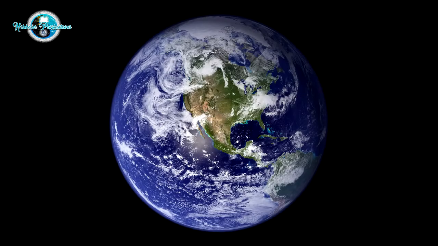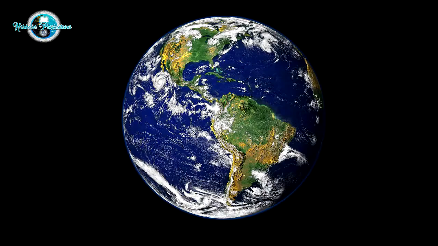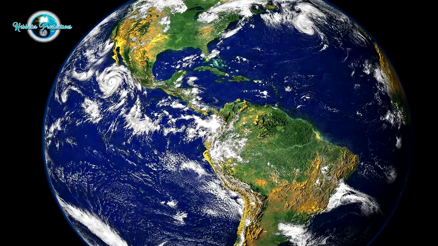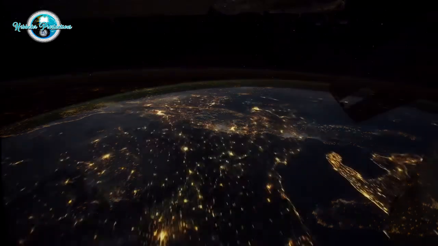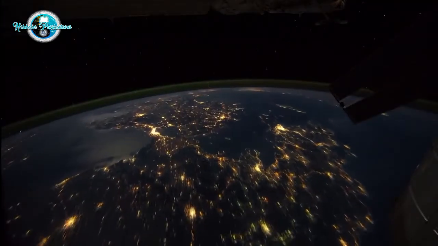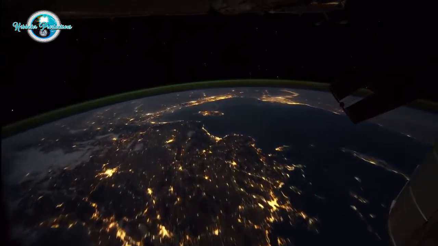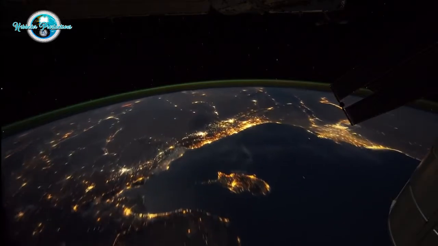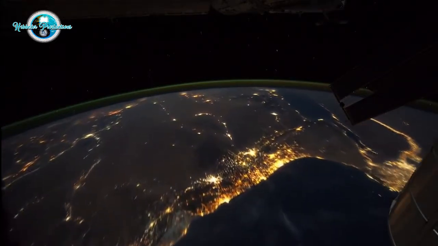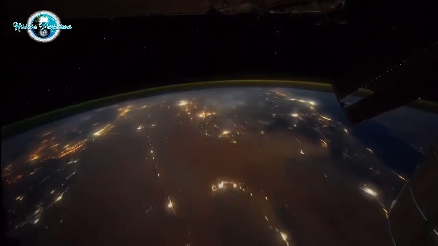Now, how come in all these ball pictures, man, you can see all the continents pretty much, and there's just a little bit of clouds here and there. Some of these pictures show the Earth at night and you can see all the lights and stuff. You're telling me the entire continent didn't have clouds? You can see Africa and all these lights, like, if you turn on your porch light, I guess you can see it from space, apparently. And there's no clouds in some of these pictures.